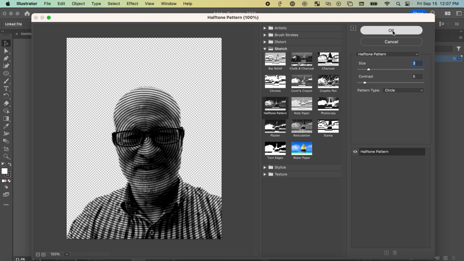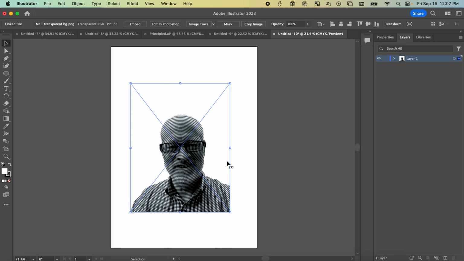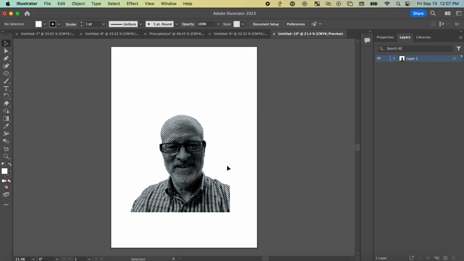And so now that's going to go out. It's going to think for a while. It's now given me my image, and you can actually see when it's brought it in, it's not as deep or pixelated. It's actually resolved it and rendered it, and it looks okay. So that, in a nutshell, is how to do halftoning.